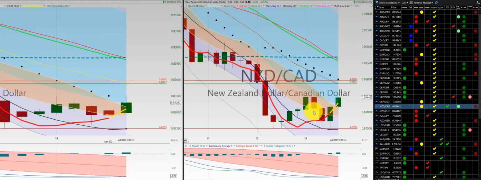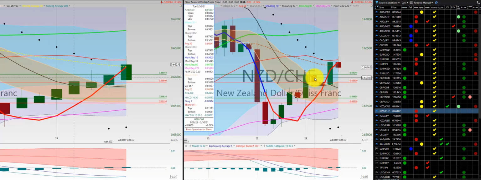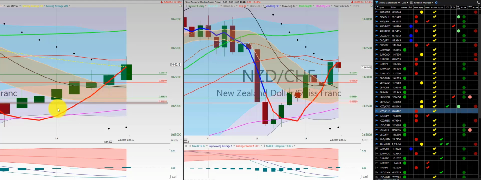New Zealand Canadian dollar, nice 1, 2, 3 punch out, and then no further trade the rest of the week. Heikin-Ashi body was red above the RL10. Could be another collapsing dragon. New Zealand Swiss franc had this potential long, was out for a small loss, in for the long, out for the small loss here, even though the Heikin-Ashi bodies are above the RL10.